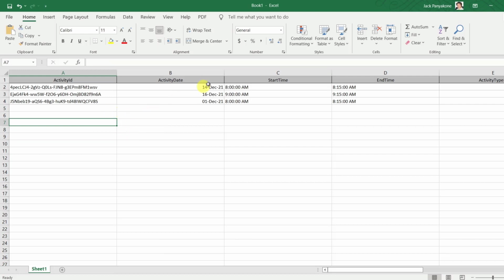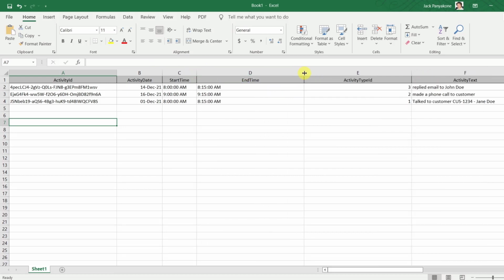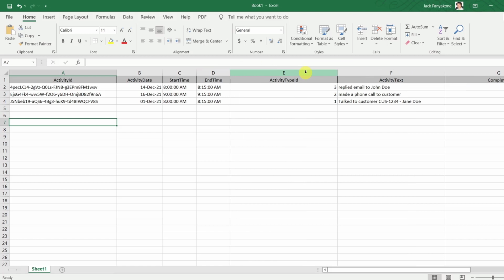All right. So now we are going to add more items in here.